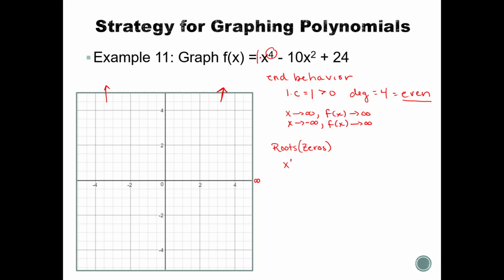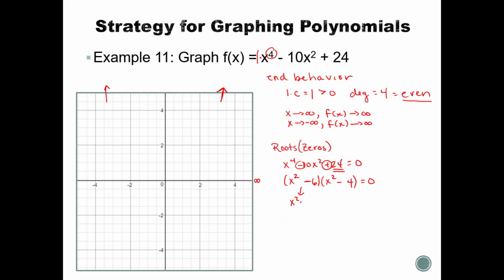So I'm going to take x to the 4th minus 10x squared plus 24, and I'm going to set it equal to 0. Now this function will factor. I can make that x squared times x squared. The 24 is going to be 6 and 4. And since I have a negative in the middle with a positive on the end, they're both going to be negative. Okay. So then I can find each of the roots.